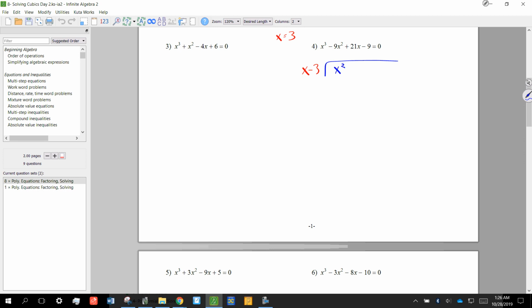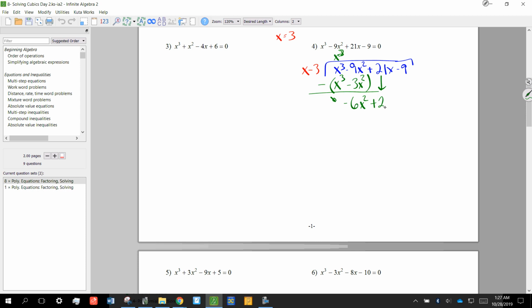It's that, what is that number we're going to multiply, or what is that polynomial we're going to multiply x minus 3 by to get all the way back to x cubed minus 9x squared plus 21x minus 9. Okay, so first step, we say, well, what do we multiply by x to get x cubed? Not x cubed, we multiply by x squared. So x squared times x is x cubed. X squared times negative 3 is negative 3x squared. And we're going to subtract that. Okay? So we'll have no more x cubes, but negative 9x squared minus negative 3x squared is negative 6x squared.